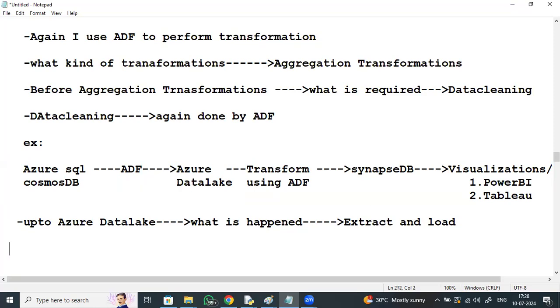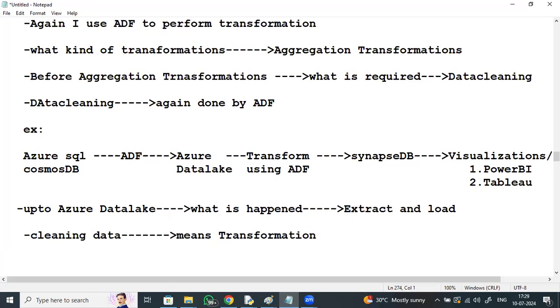Cleaning data means transformation. Performing aggregation is also a transformation.